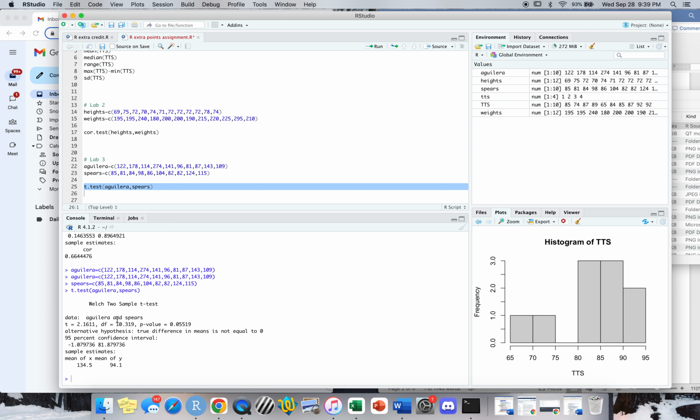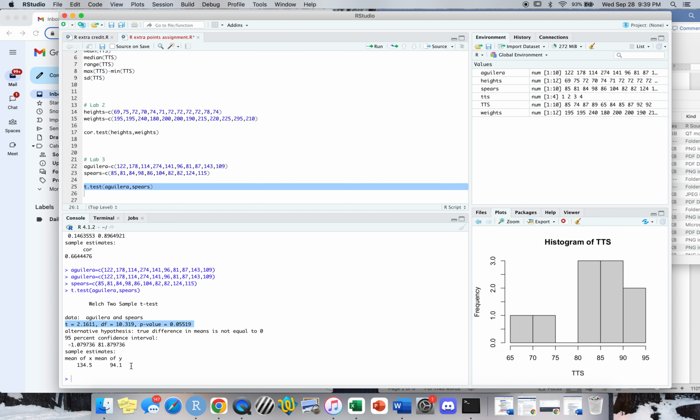It messes with the degrees of freedom to adjust for unequal variances. And then the p-value is close to 0.05, but is actually slightly above 0.05, so this would not be considered statistically significant. This is all the information you really need to say what the results of the t-test are.